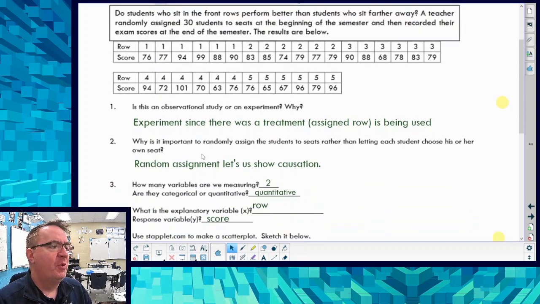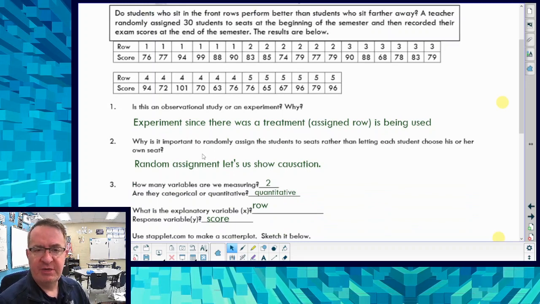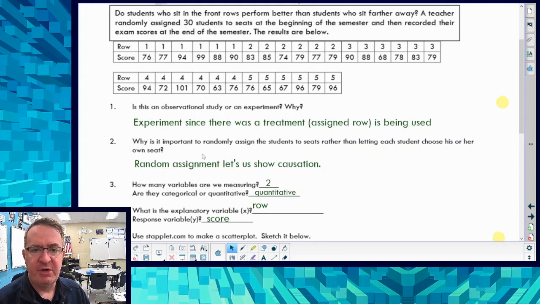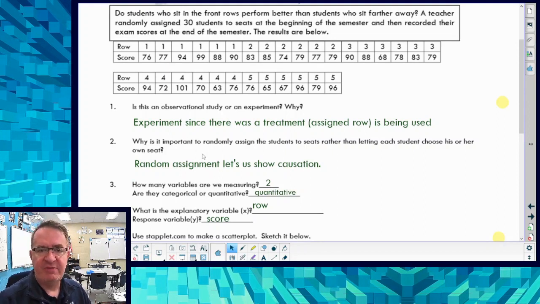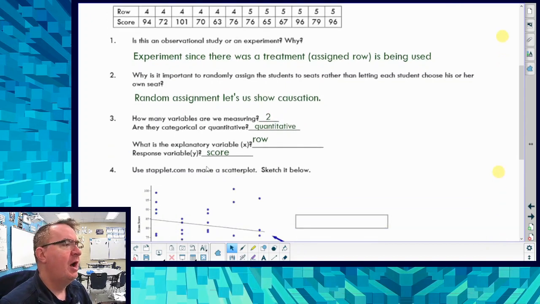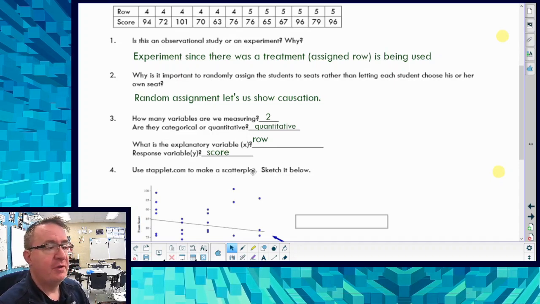So we went through two quantitative variables. Some discussion sometimes in my class was about whether that first one is really categorical because it's 1, 2, 3, 4. Since you can measure it, it's like saying how many hits did somebody have in a baseball game? You can't have 1.5 hits, so you're going to have integer values there, and this would be fine for that. So the explanatory variable, as we talked about before, is your row, and obviously your score is the response variable.